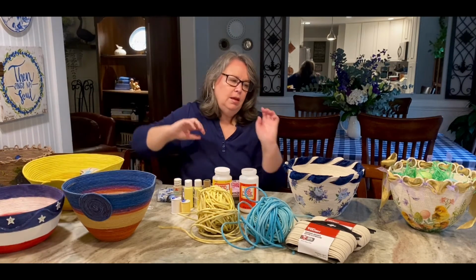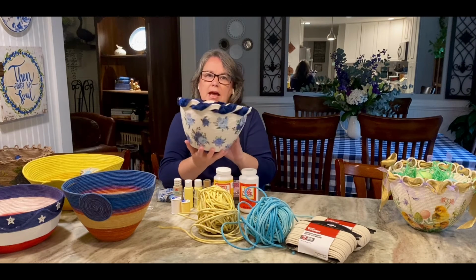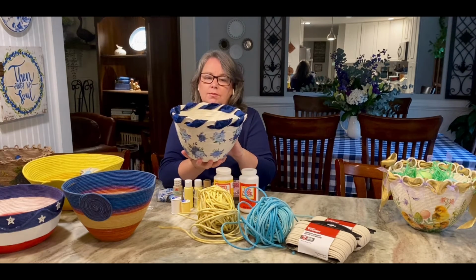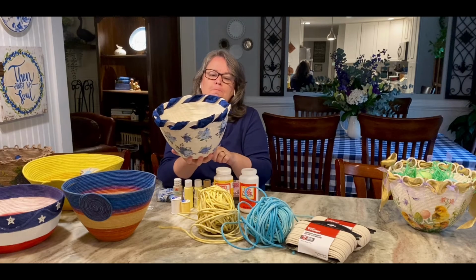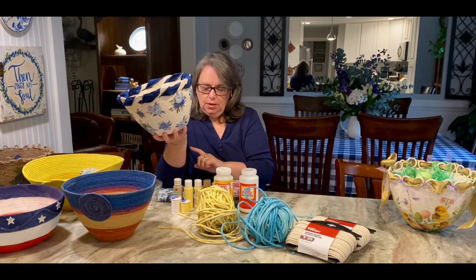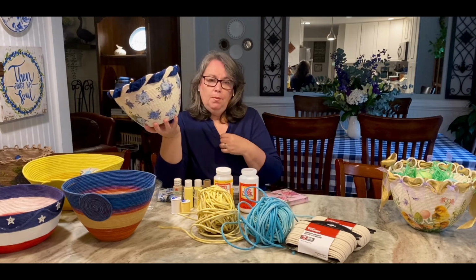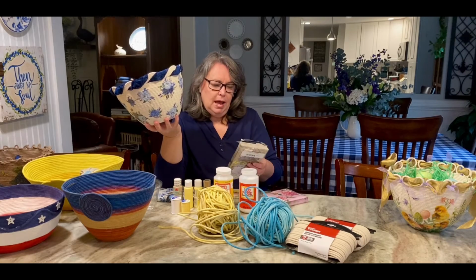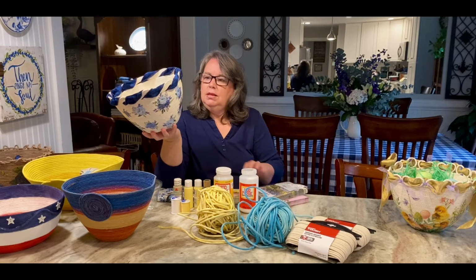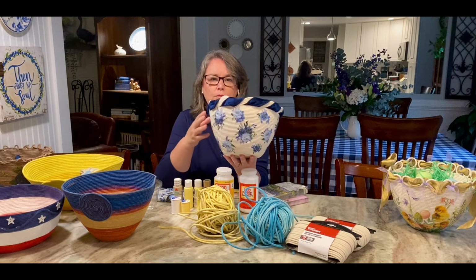Now, I'm getting a lot of views on this bowl. This one I just dyed the rope white, and I used white thread, and I used napkins to decoupage it with. So every time I'm out at a little specialty gift shop or anywhere, I look for napkins. And this particular napkin had all the pretty blue roses. Well, I do my kitchen in blue and white.